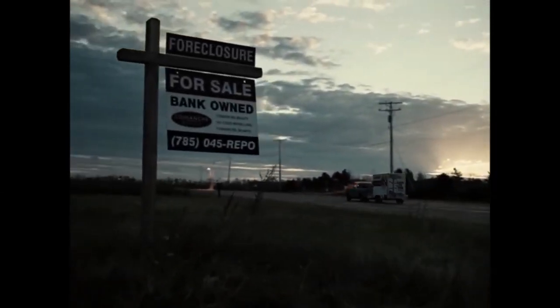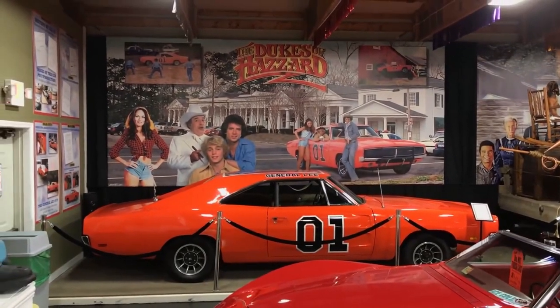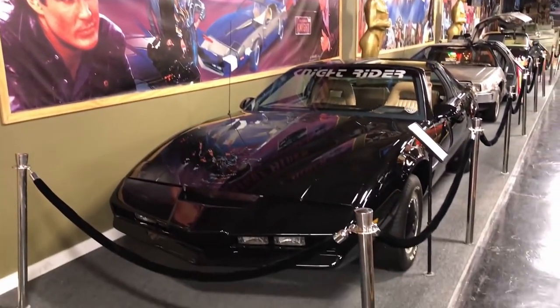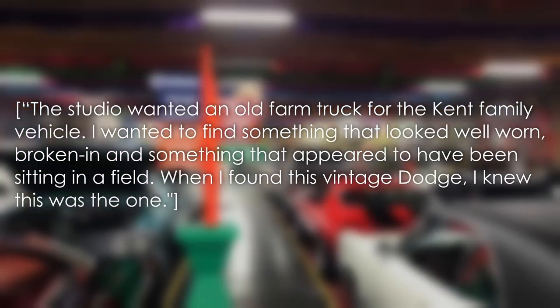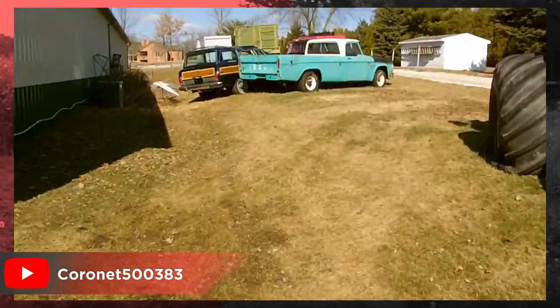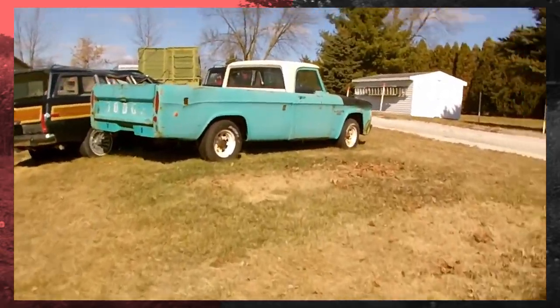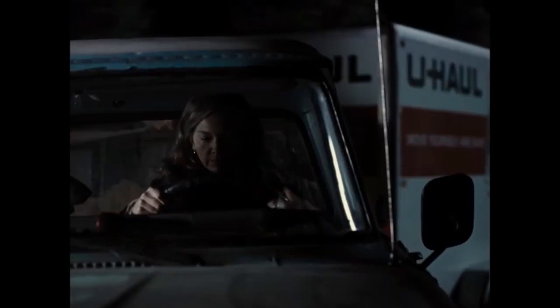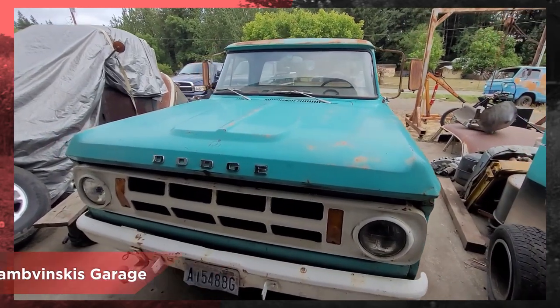The film's Dodge D200 was provided by Volo Auto Museum, an Illinois-based setup which worked out nicely for Smallville, as it was being shot in Plano, Illinois. When asked to partner again after providing vehicles for WB's The Great Gatsby, the director of the museum, Brian Grahams, provided a description of what Warner Brothers was looking for — saying it needed to be an old farm truck that looked well-worn, broken in, and something that looked like it's been sitting in a field. Of added value to the story, Volo Auto Museum sourced this truck from Kansas and hauled it back to the movie production base in Yorkville, Illinois. But for main vehicles, major motion pictures don't rely on just one, but instead have several backups for the rigorous shooting schedules.